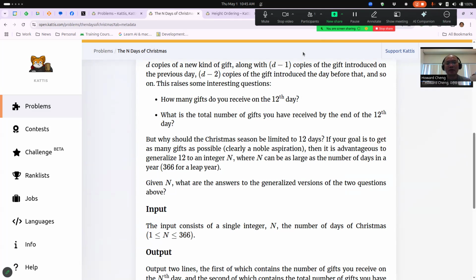And then what is the total number of gifts you have received by the end of the 12th day? Well, if you know how many gifts you receive on each day, then you just write a loop and add it all up. Again, you can come up with a formula, but this time the formula would be a little bit more tricky because you'll be adding formulas that involve n times n plus 1 over 2 inside, and it's not as simple. If you're a math major, maybe you can figure out how that works. If you really want to know and you don't know that already, you can either look it up or you can come ask me, and I can show you how to actually get this closed form formula. But because the numbers are so small, we might as well just do a loop to add it all.